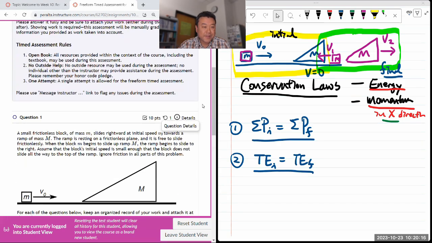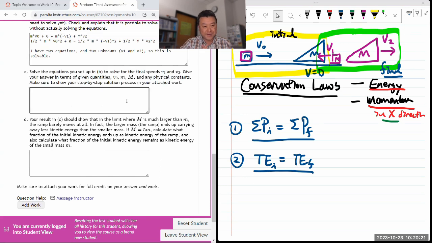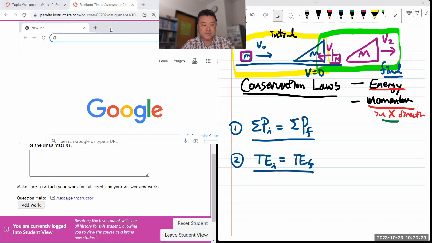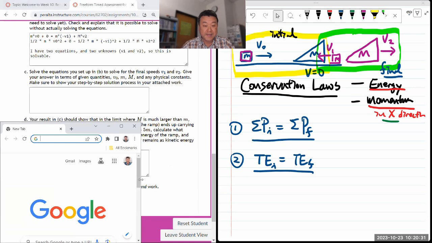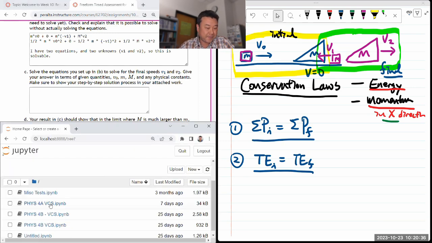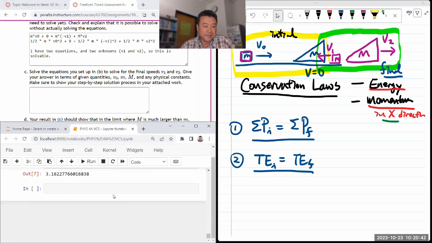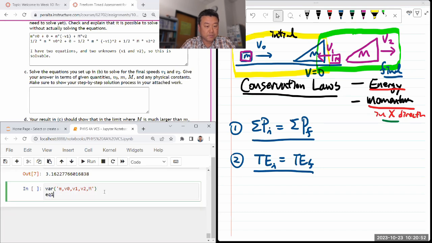And the reason it's broken out that way is because 20 minutes is a really short amount of time, and solving this can take a little bit of time. So I think this is the one exception where Sage Math might actually do this more quickly than I can. So let me use my computer algebra system that I've taken a little bit of time to set up, mainly to just let it run. So I can define my variables, m, v0, v1, v2, and big M. I think that's everything.